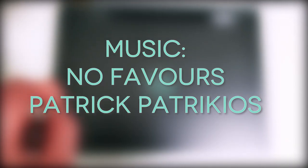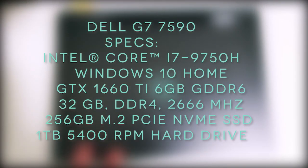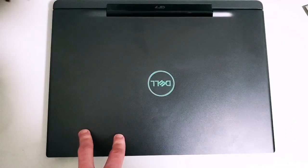Hello everyone, my name is Joel Peter, and today I'm going to show you how to upgrade the RAM on your Dell G7 gaming laptop.